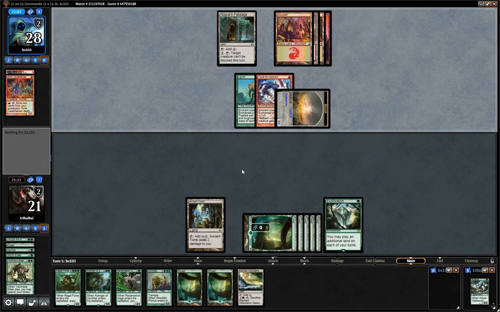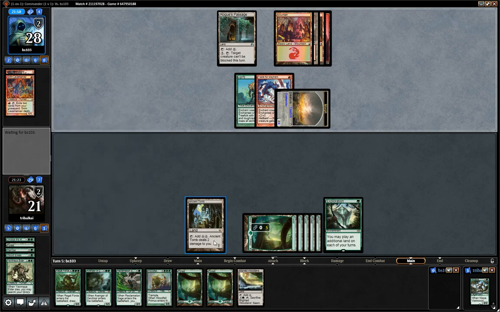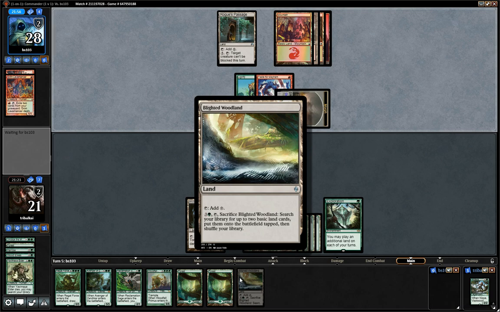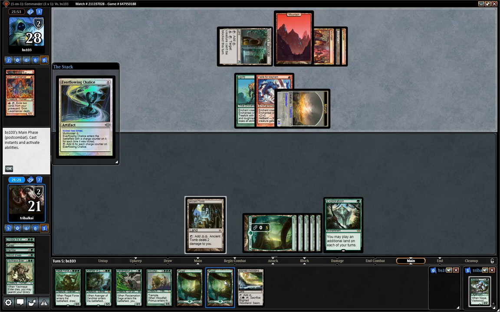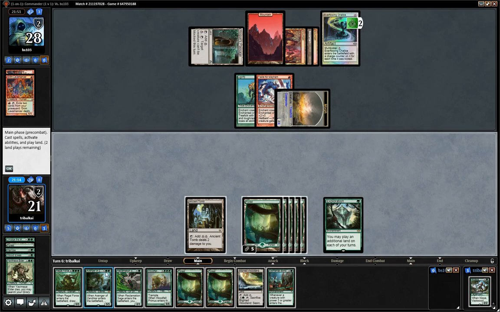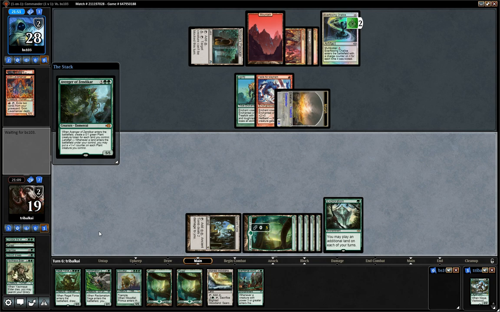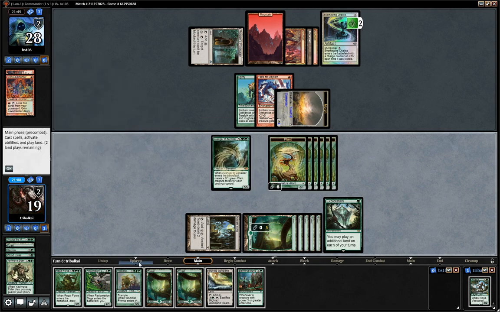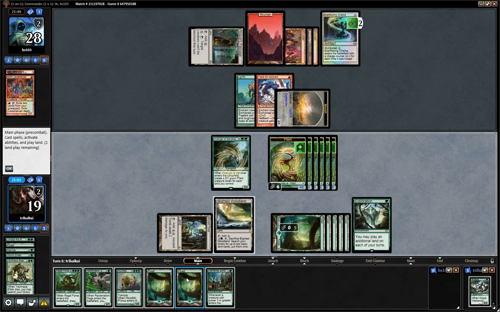I think we can look at something like an Avenger of Zendikar next turn. That'll be 5, 6, 7. Yeah, 7 mana, and then we can drop the Blighted Woodland and a Forest, and turn the plant tokens into 2/3s. Yeah, we'll do just that, I think. They might have some kind of wrath that can deal with these things, but that does at least get it out of their hand.